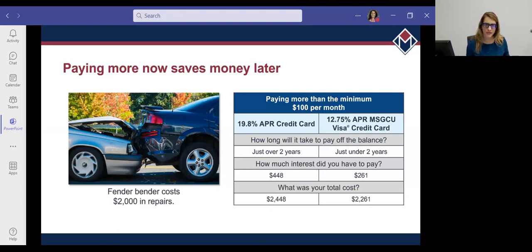Now stop and think about that for a second. You got into a car accident, and I bet your biggest concern was how much is it going to cost to repair the car, right? Repair shop A, $1,500. Repair shop B, $2,000. Repair shop C, $2,500. Okay, I'm going to go with repair shop B, that was $2,000. And that's what your biggest concern is, which is important. But how you pay that off, how you pay that $2,000, does it turn into $2,200? Or does it turn into $3,000 or $4,000 or $4,500? That's where the credit cards are a tool or a trap, right?